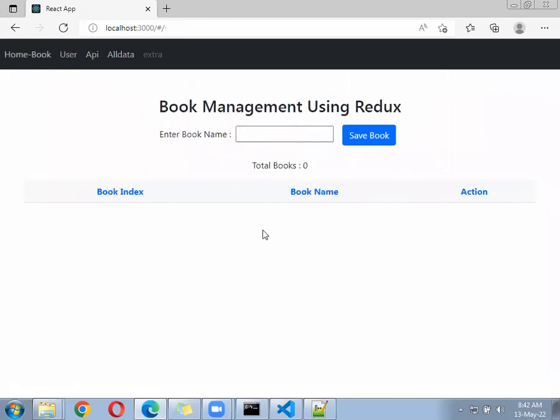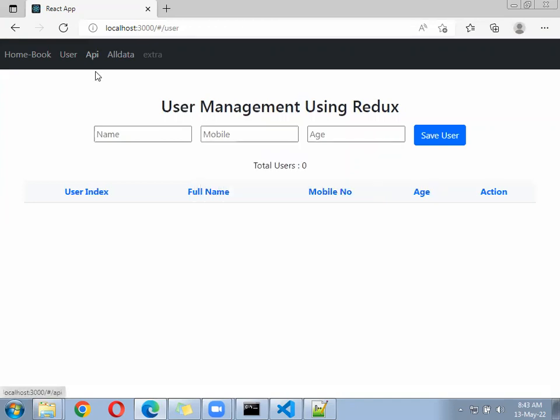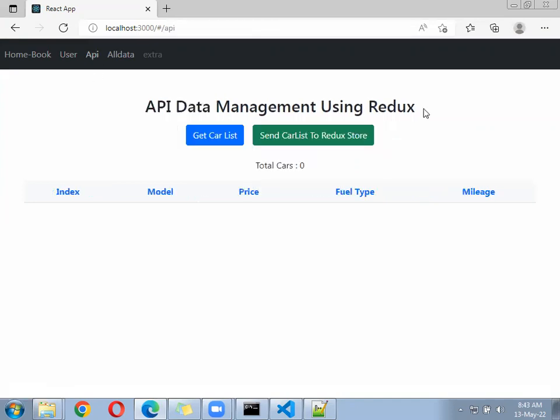See, in one place we'll learn, using Redux, how React will communicate based on a single-dimensional array in one page. In the second page, we'll learn using Redux how React will communicate with Redux based on a multi-dimensional array. Another place, we'll learn to bring the data from the backend and give it to Redux. And after giving it to Redux, how Redux will help you to get the data and make it available everywhere.